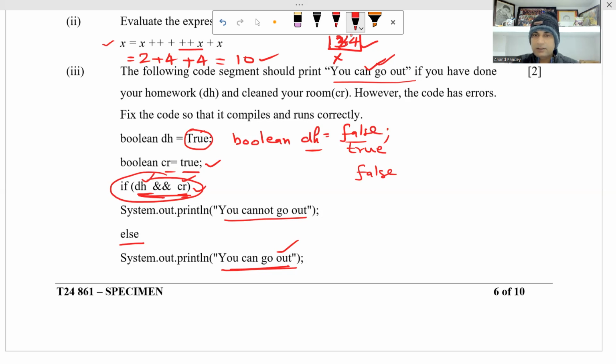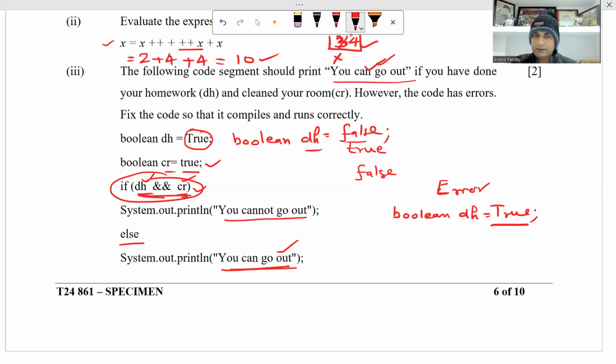So here the answer is, you can write: error, boolean dh equal to true. You can underline here. This is the error.